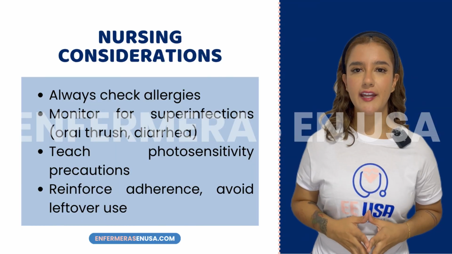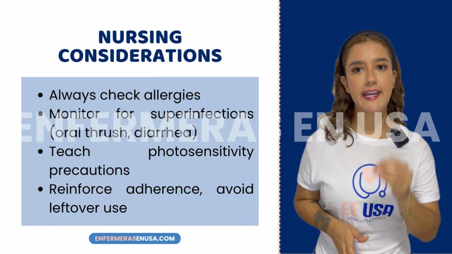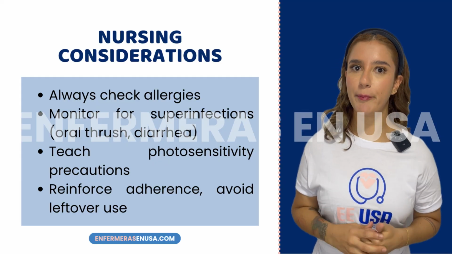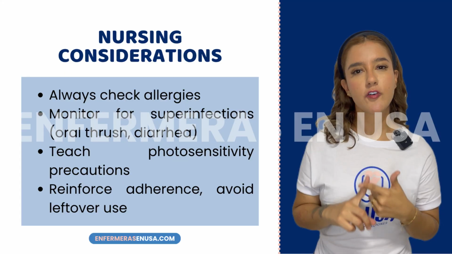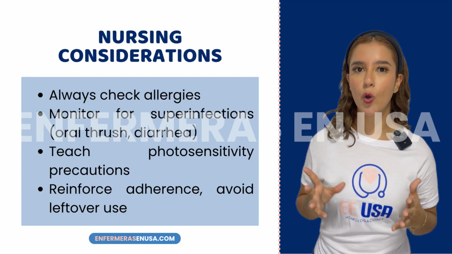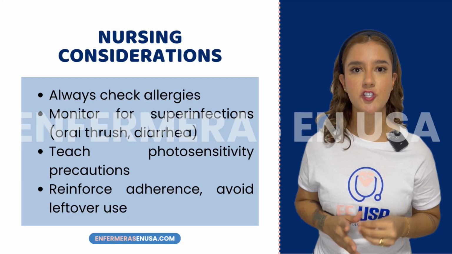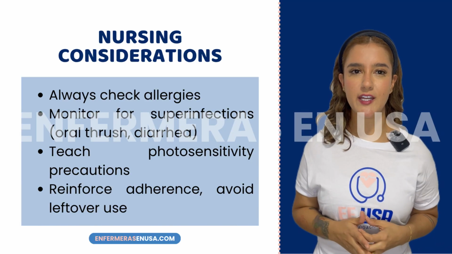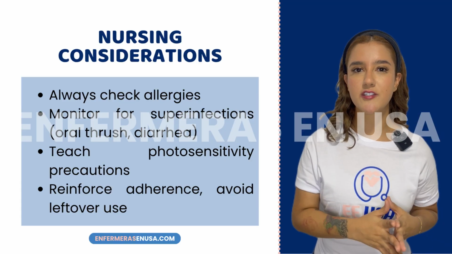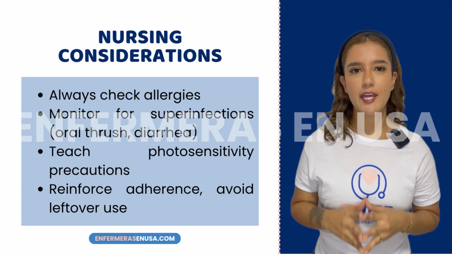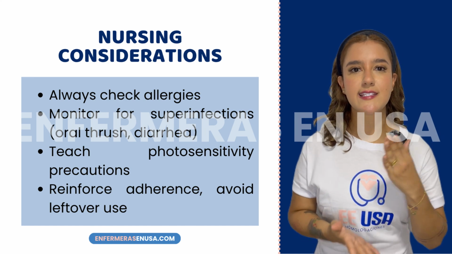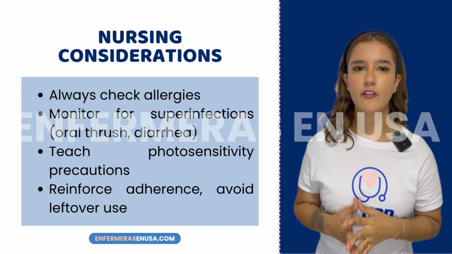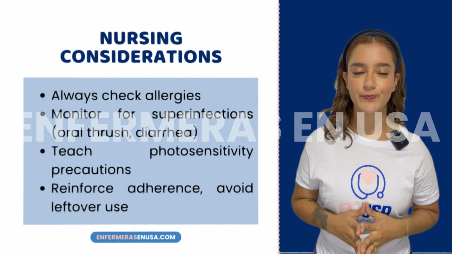Across all antibiotics, there are general nursing points that the NCLEX repeatedly tests. Always check for allergies before administration. Monitor for signs of superinfection, such as oral thrush or diarrhea, which may suggest Clostridium difficile. Teach patients about photosensitivity risks with certain drugs like tetracyclines and sulfonamides. And remind patients to take antibiotics exactly as prescribed, at evenly spaced intervals, and never to save the leftover doses for future use.